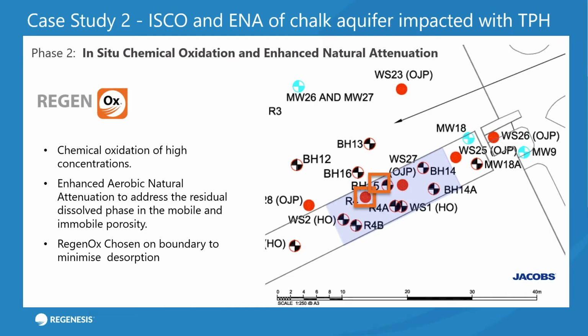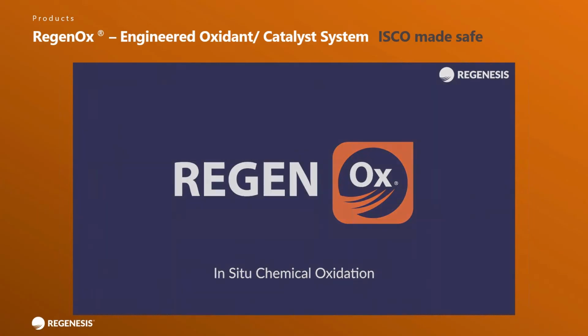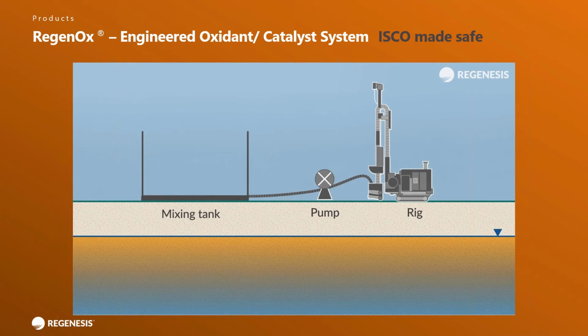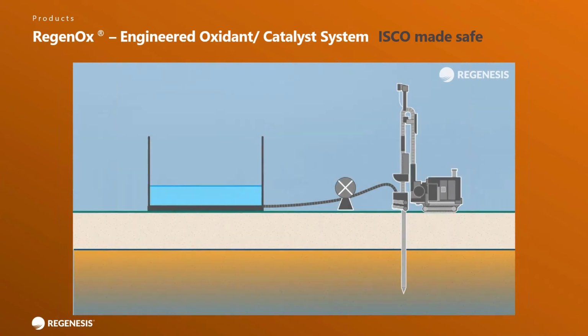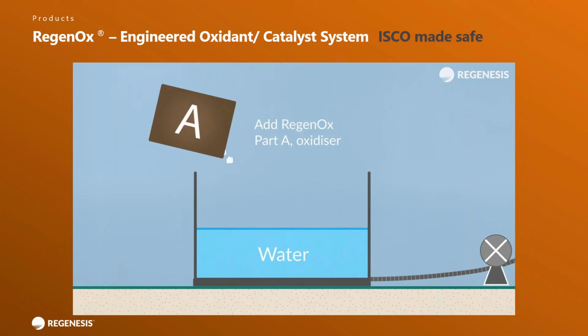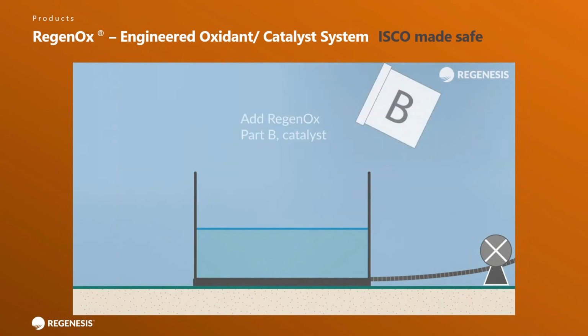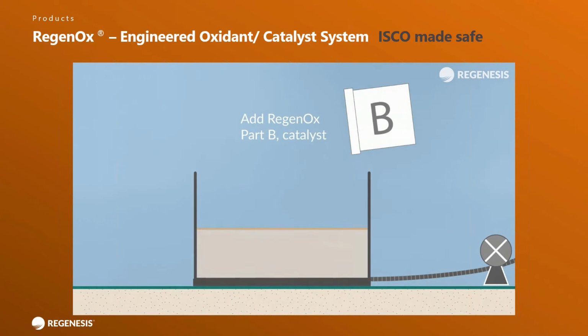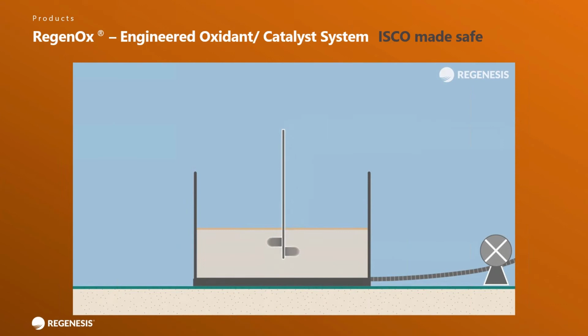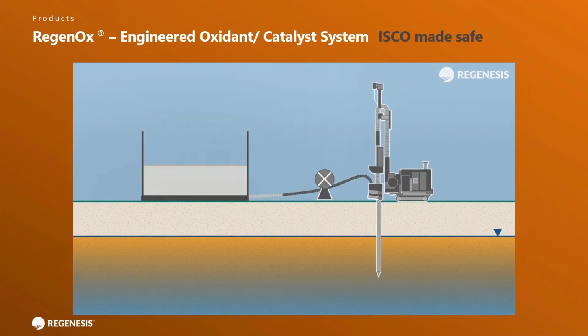So elsewhere on the site, we utilized Regenox, where contaminant levels were pretty bad, but wouldn't warrant the requirement to undertake enhanced abstraction. And we also then injected across this area using ORC, so this oxygen releasing compound. Regenox as a technology is probably used every working day across the UK. It's a 2-part product. The first part is a bicarbonate-based chemical oxidant, and then the second part is an iron silicate catalyst. You mix part A to part B at 1-to-1, then you dilute it at about 5% of water.